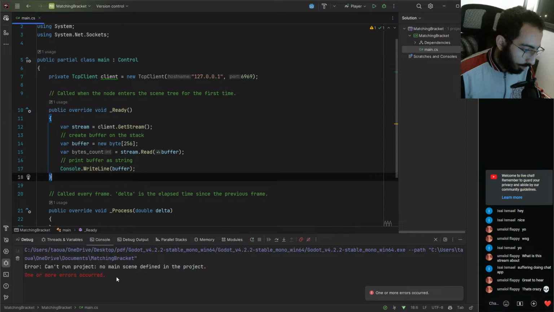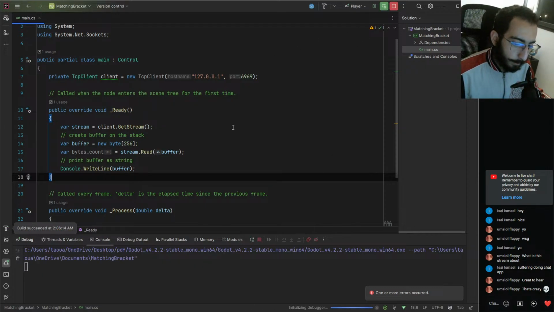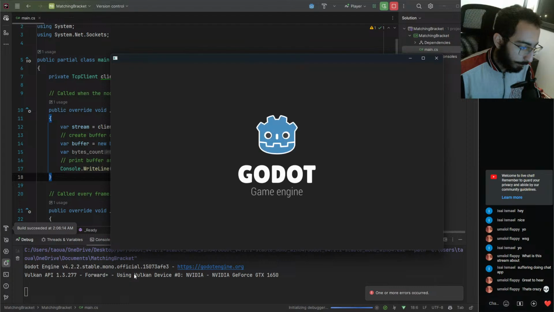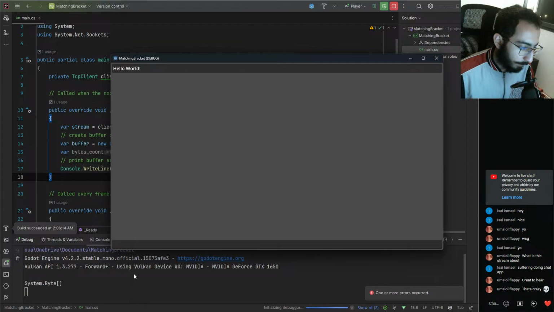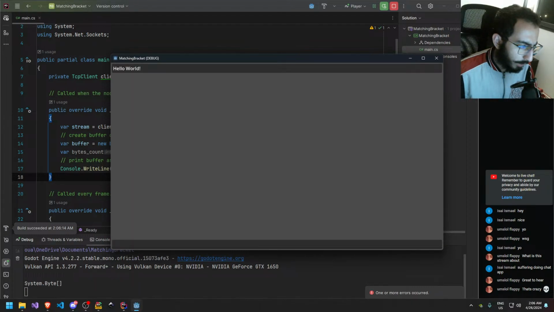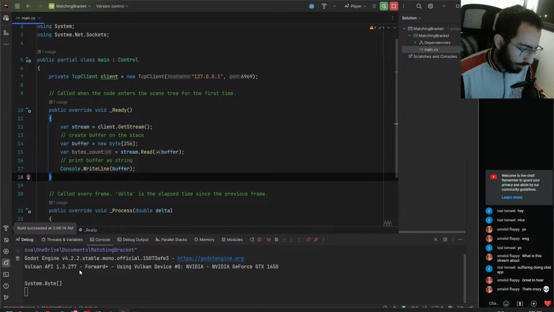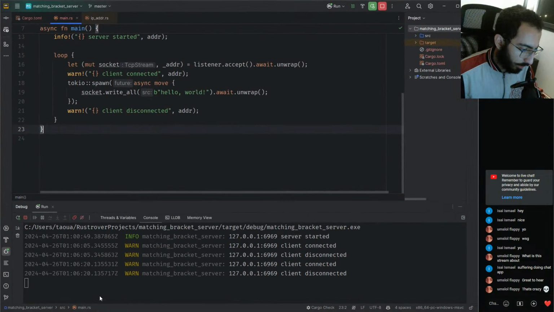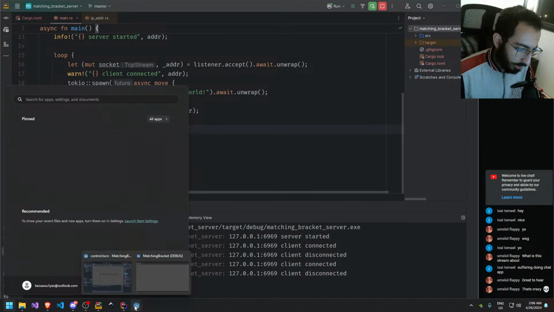Let's try again now. And we got no bytes. Okay. Client connected, client disconnected. So we did indeed connect, that's nice. But why didn't we get anything?